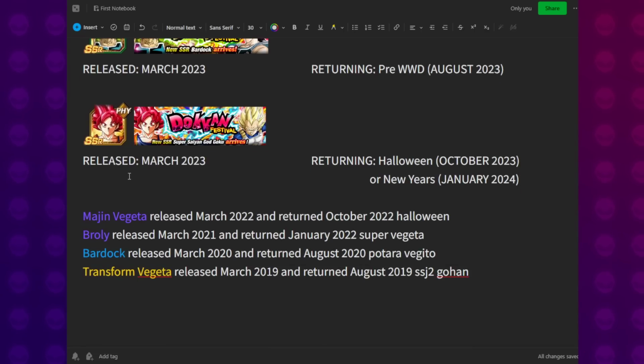It's actually very annoying because if we look back at Majin Vegeta, he released back in March of 2022. That was the previous Saiyan Day celebration. He returned during Halloween of that same year, October 2022. Now, this was a huge anomaly when you compare to everything else. Everything else had a much longer wait period. This one was extremely fast.